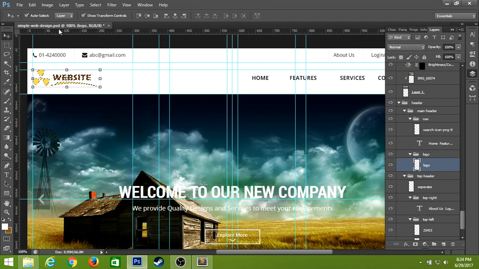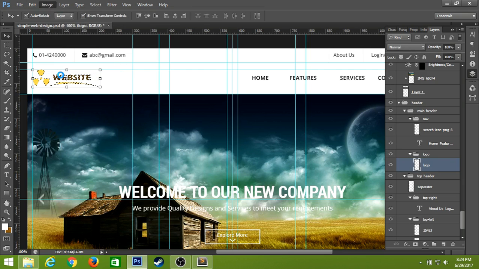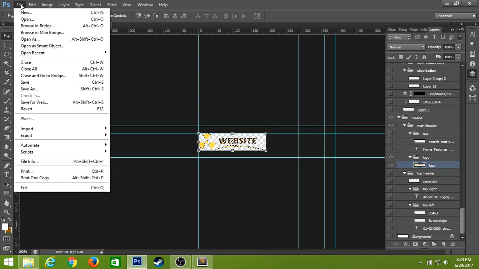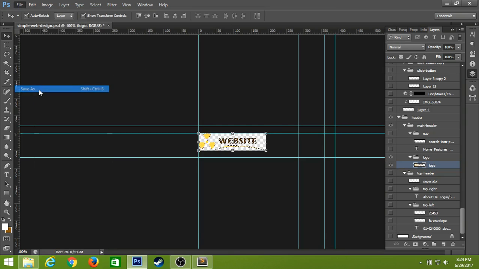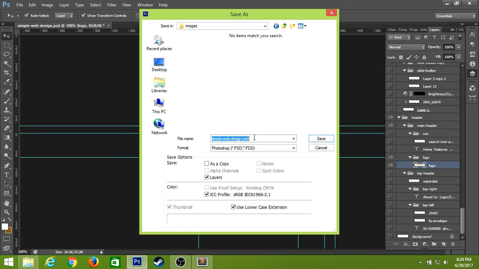So control click on the image to select it and then crop it. Alt click on the small eye icon to hide all the layers except the selected one. Save it into the folder images as a PNG file, let's say logo.png.